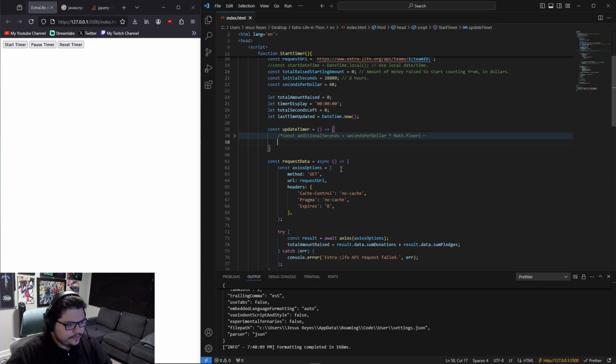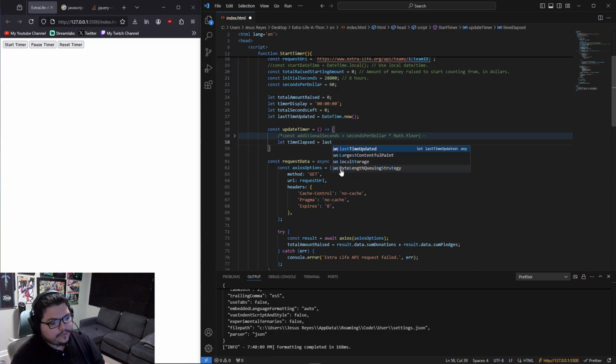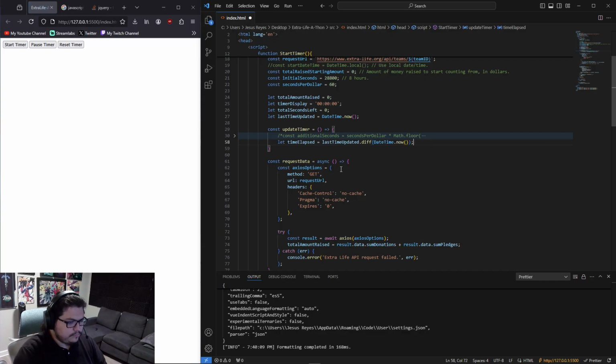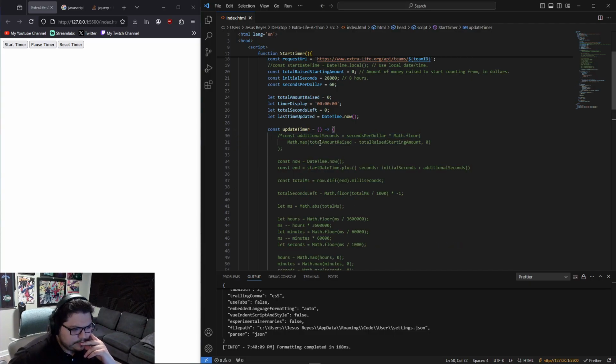Okay, so when we update the timer, we're going to say, let time elapsed equal to last time updated dot diff to DateTime.now. I think that's how that works.